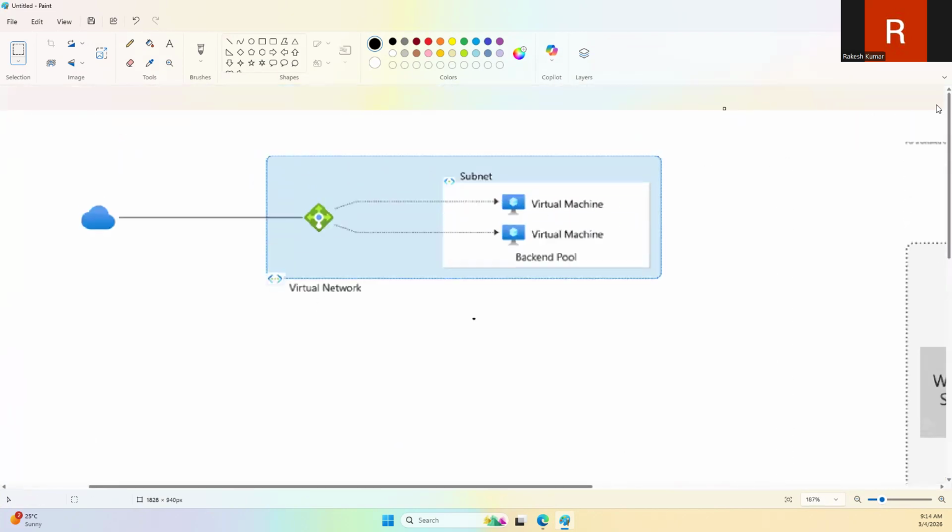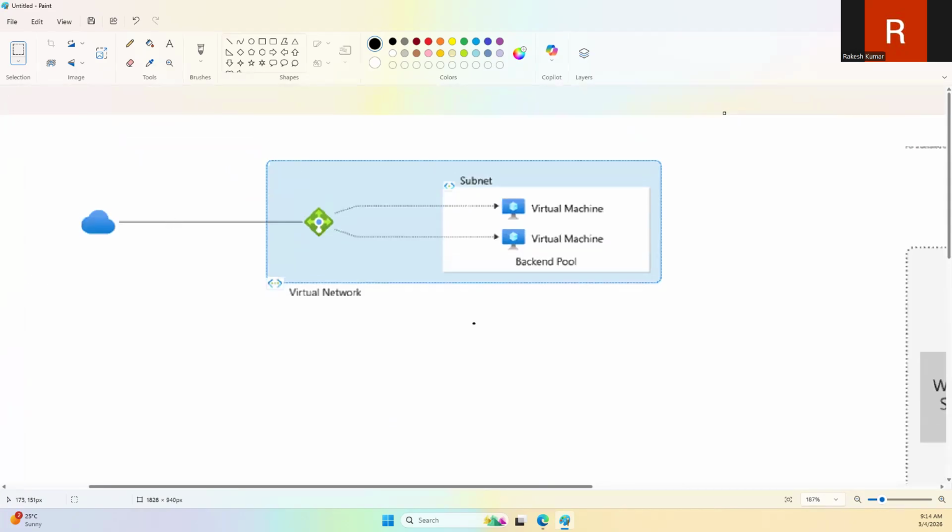So what does this mention? Load balancer is something where you get traffic from the internet, and then they balance the traffic load to a group of machines which are placed in the backend, which we refer to as backend pools or backend in simple language.